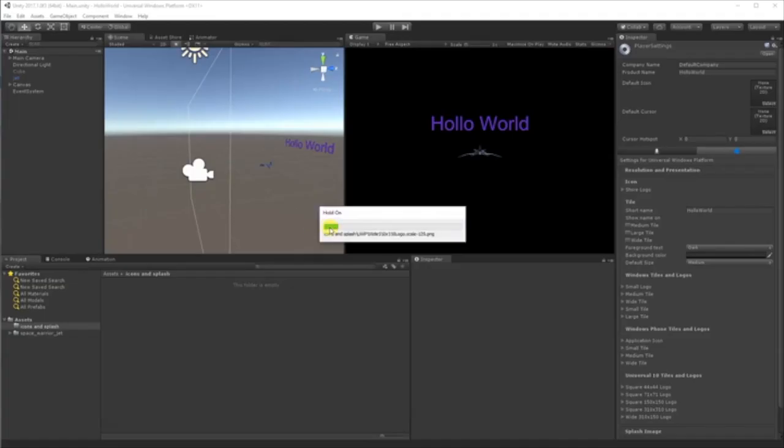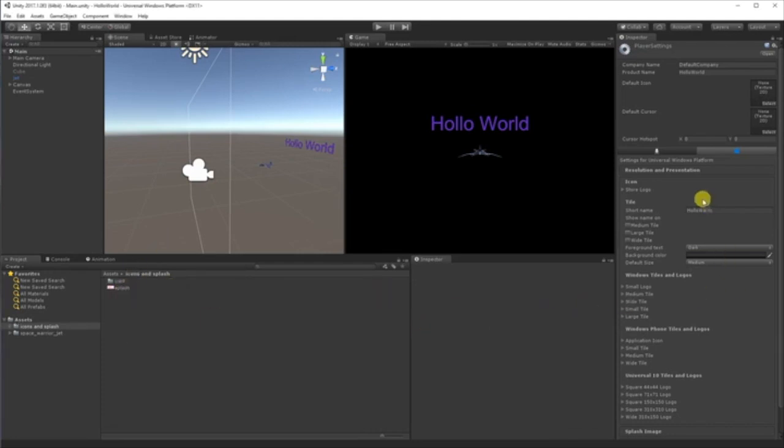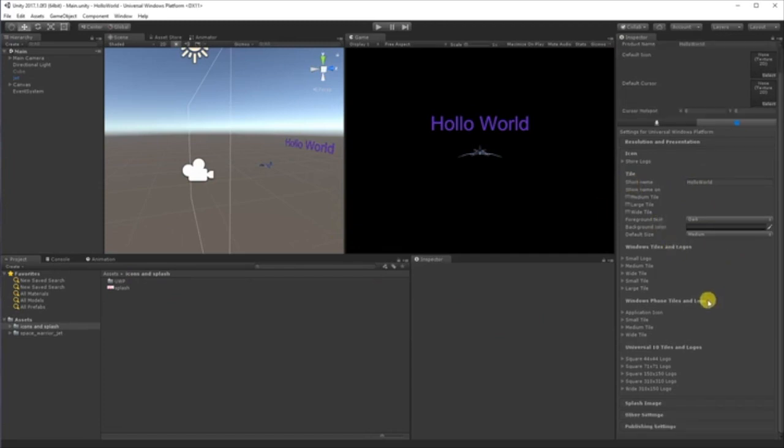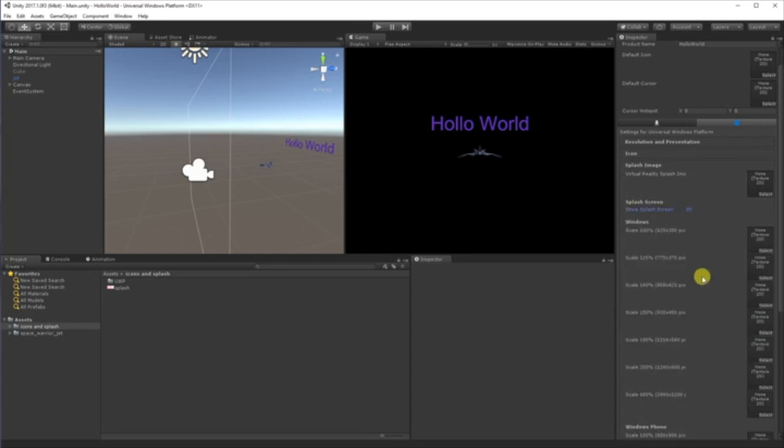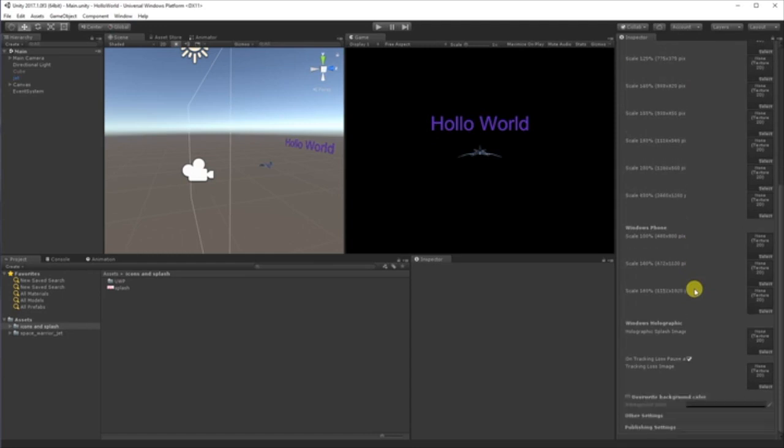Okay, so let's go back into Unity now, and those are all going to import. Let's set this up. Let's do the splash first because that's the easiest one. We'll go to the splash image. We'll turn off the Unity default, the animated Unity logo flowing in, just for now. We're just going to use the same splash image for both the app starting up and the pin tile. For the app starting up, you just drag it into the Windows Holographic splash image down here. I know that probably doesn't make a lot of sense, but that's actually the app launching.